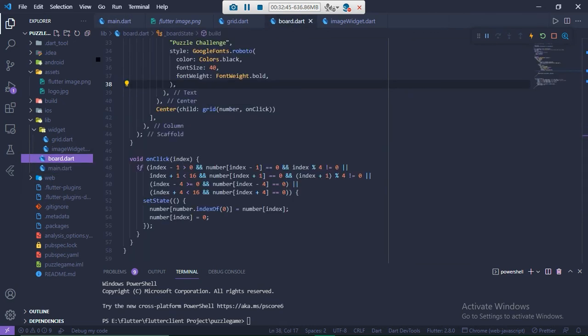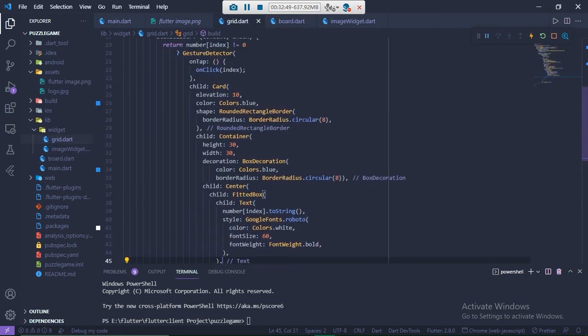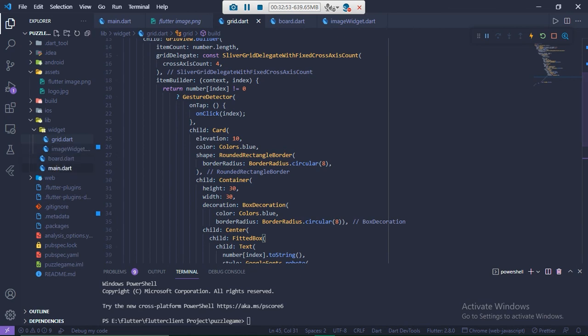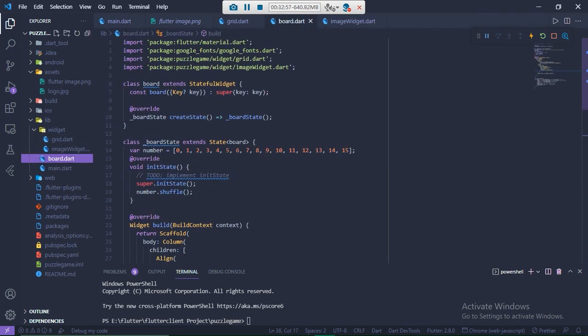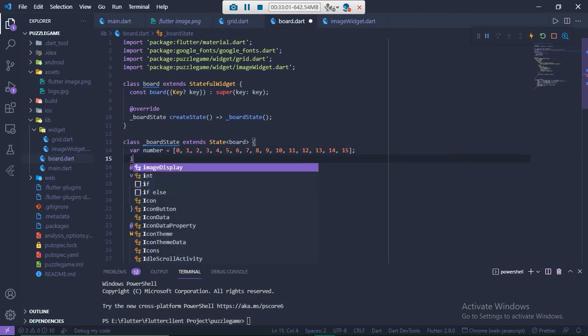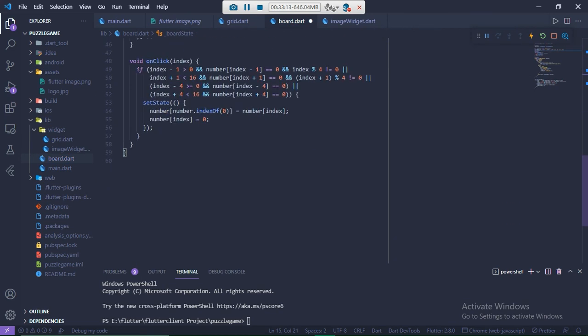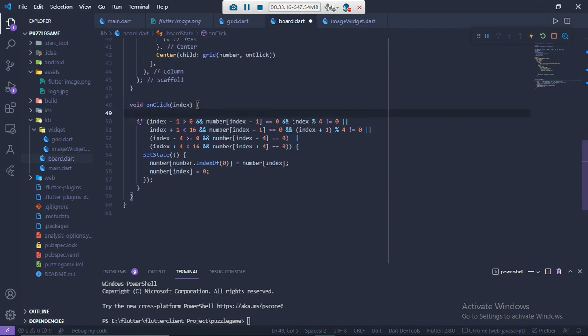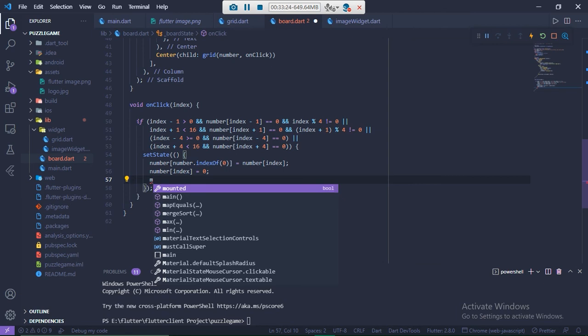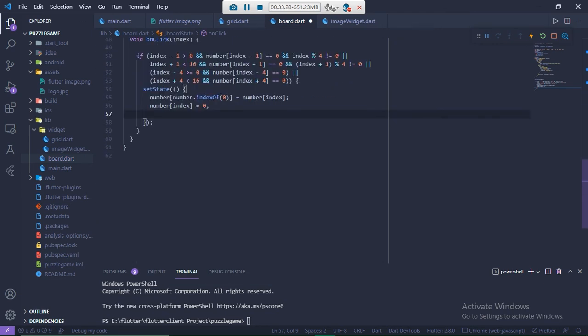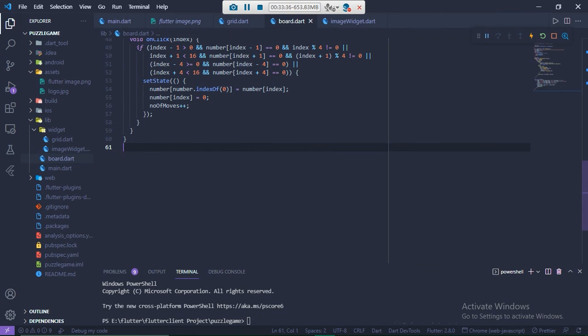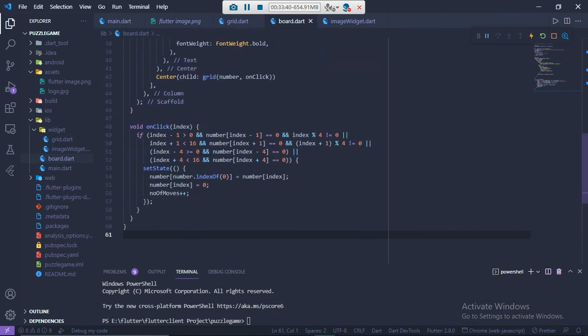So in our grid, when we click our grid, we have to increase here, let us say int number of moves is equal to 0, and whenever this is called, then vertical hit here, number of moves plus, so we get here number of moves.